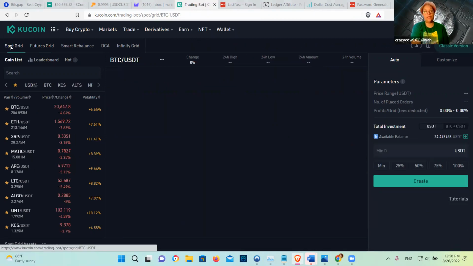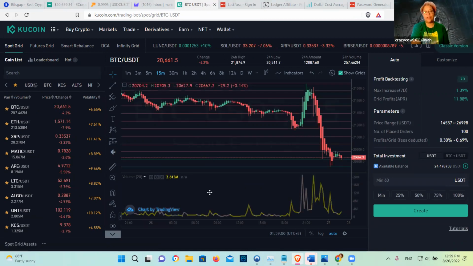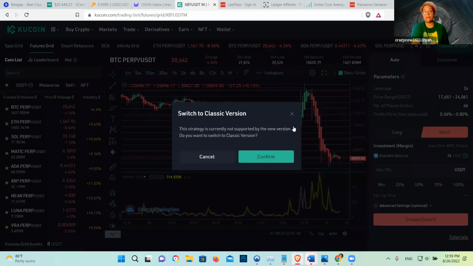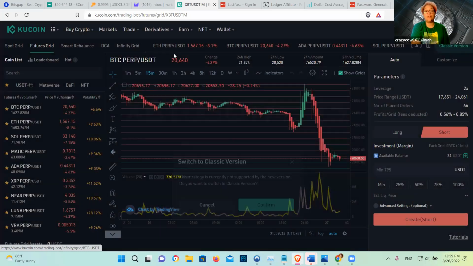We've got Spot Grid, which is where you need to start when you're new to bot trading, because this type of bot trading is less risky. It's the least risky. We've got Futures Grid. This is where you can leverage money you don't have to long or short the market. And then we've got Smart Rebalance, which wants to switch to Classic. You've got DCA, which wants to switch to Classic. You've got Infinity Grid, which wants to switch to Classic.